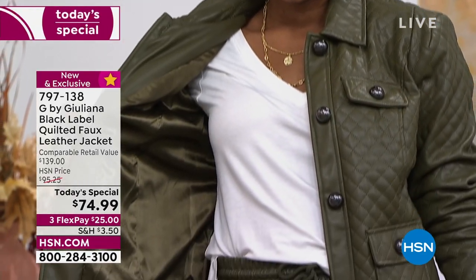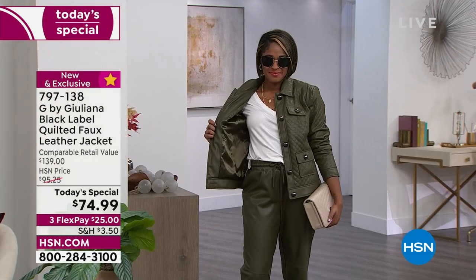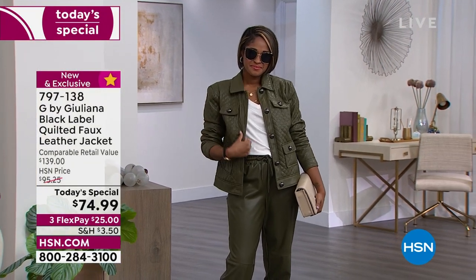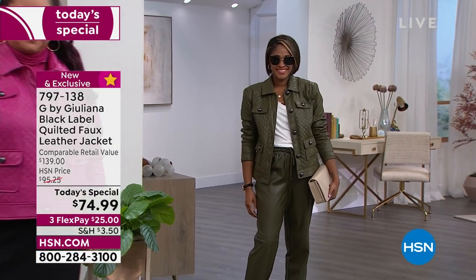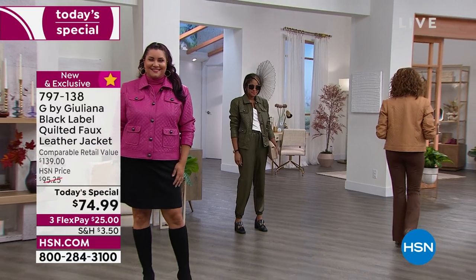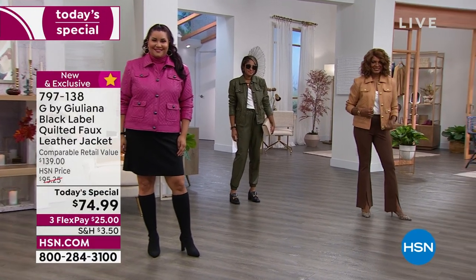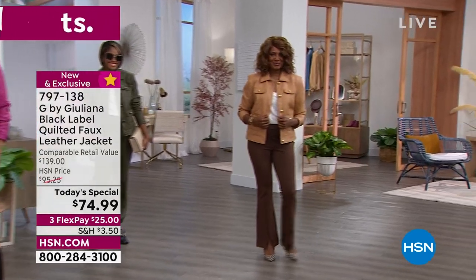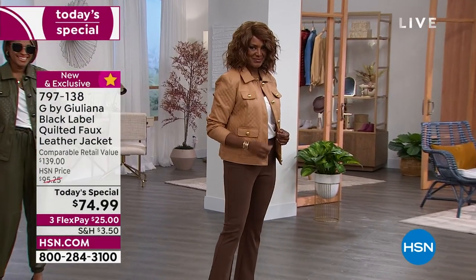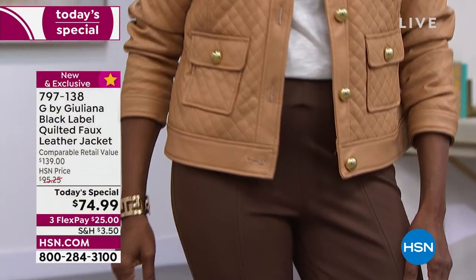Because a lot of times you'll be like, oh, okay, I found a great deal on a faux leather jacket, right? It was $125. I know it's not real. But then you throw it over the couch, or you hang it up at the restaurant, and you're like, oh gosh, the inside looks so ratty and terrible. This is so finished inside and out and polished. And then Miss Inky just walking out looking like $1 million in that sandalwood. It really is this very chic, warm, sophisticated luxe color. I love that one. Yeah, it looks great on both of you guys.